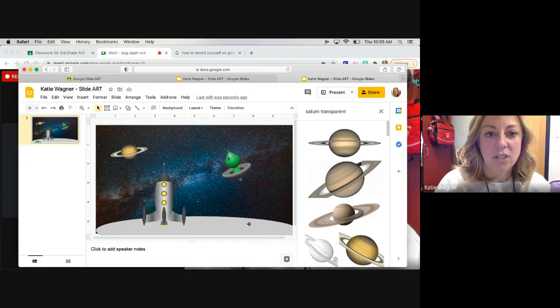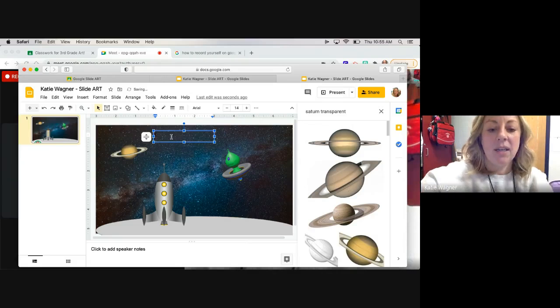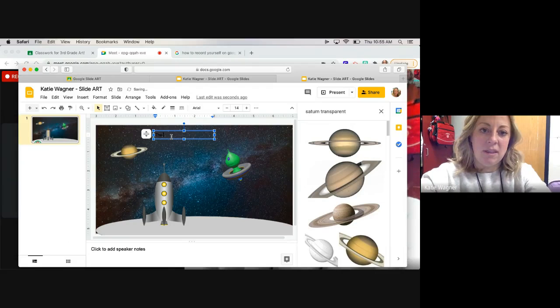Another thing that you can do is you can add text. So you can have one of your characters talking, or you can give a title to your artwork. So I'm going to add a text box here, and I'm going to type the planet Wagner.